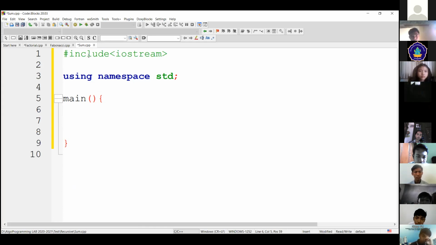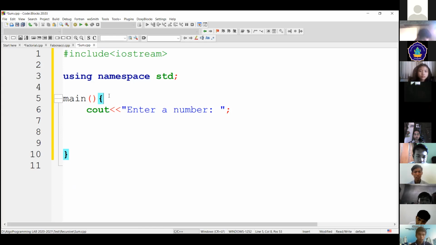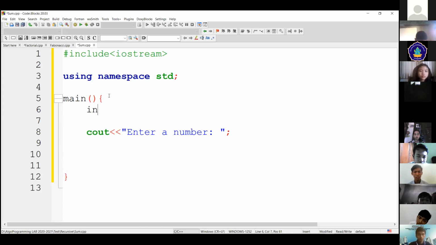So I will say cout, enter a number, and then to get the number, I can declare a variable, say n. To get this number in C, we use scanf, and then we need to provide some format, %i, %d, %f, %c, or %s.